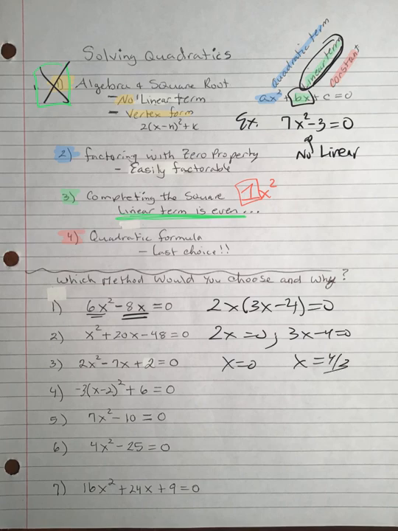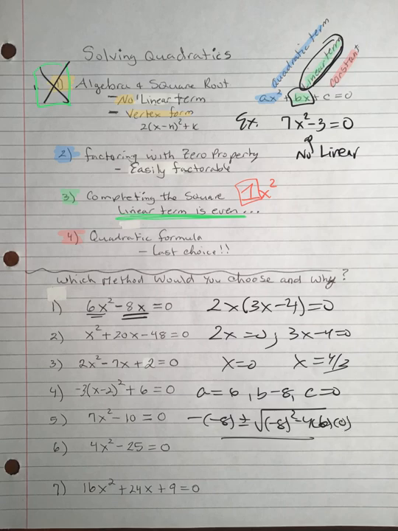If I use the quadratic formula, I would have to go, well, let's see, my a is 6, and my b is -8, and my c is 0. And I'd have to say -8 plus and minus the square root of b squared minus 4 times a times c. So 6 times 0, and then all over 2 times 6, and so on. That's so much longer. Do you have your factoring skills and it's factorable so much faster? Right? You starting to get the point?